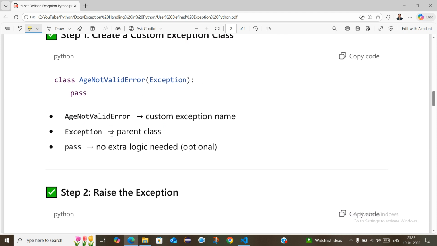AgeNotValidError is the custom exception name, Exception is the parent class of all exceptions, and pass means no extra logic is needed.